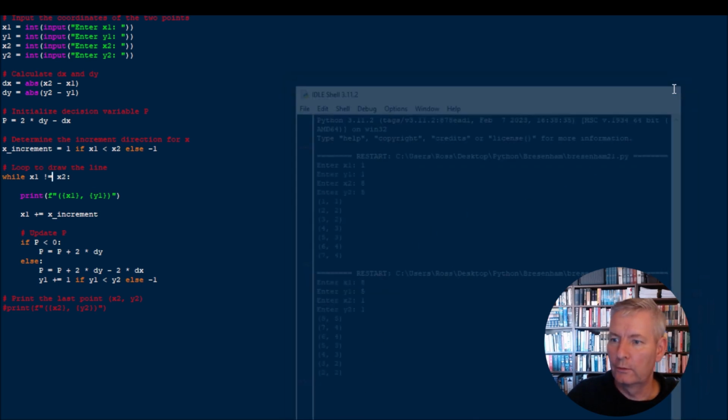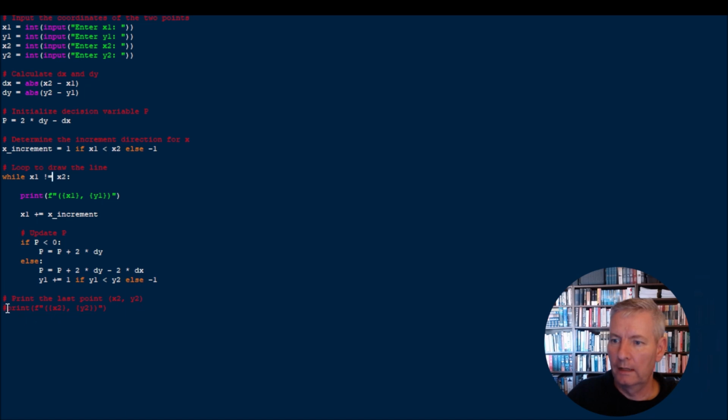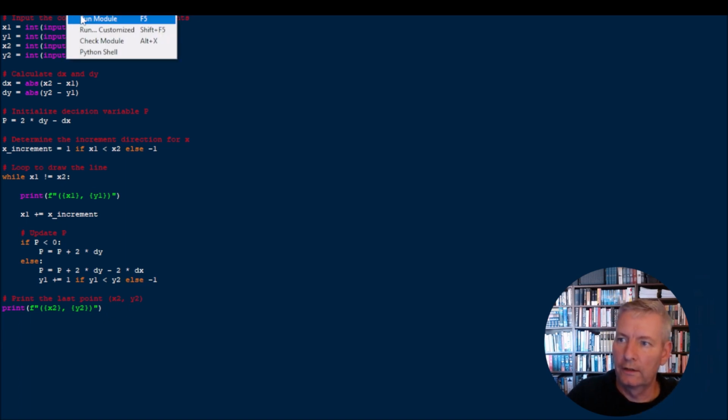Now we can sort that out quite simply by adding the other print statement in. So we can print it out here. In this instance here, it will print the last points of x2 and y2. So if I run that, we'll see this now working completely.